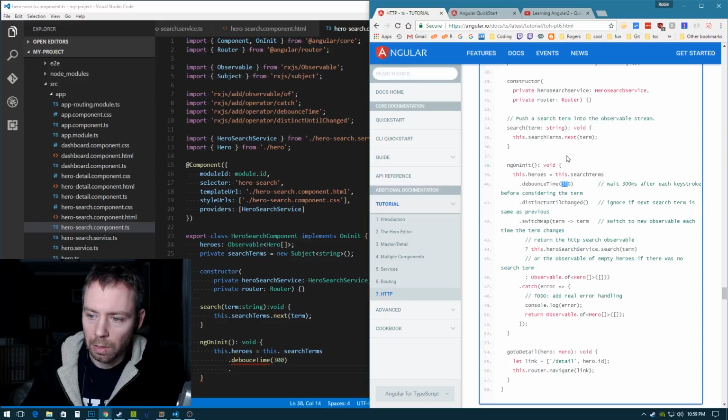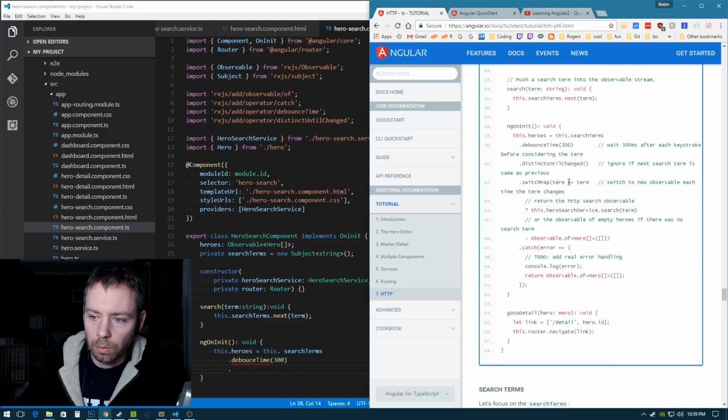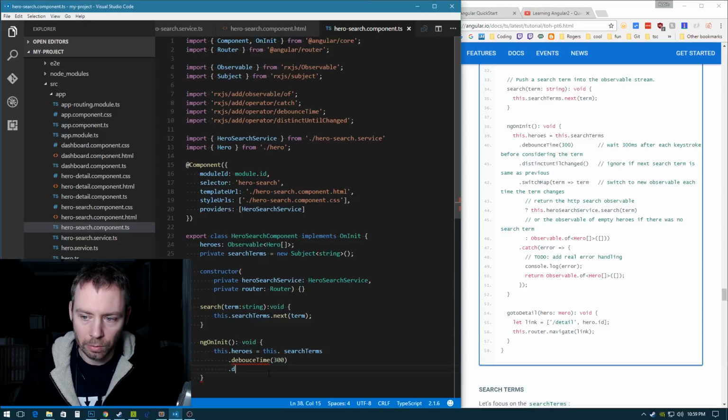Like if I just hold down the key and start typing characters into the input box, we don't want to have this search overloading our API. So we put a debounce of 300 milliseconds to slow it down. And we are checking that distinctUntilChanged is true: ignore if next search term is same as previous.